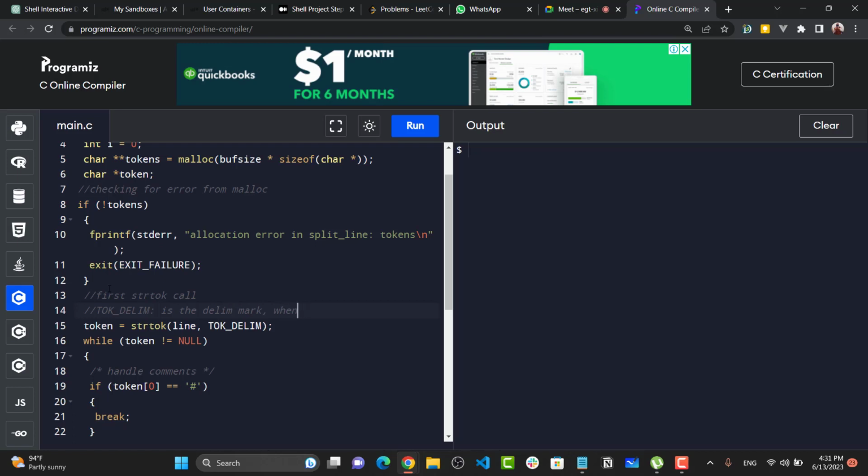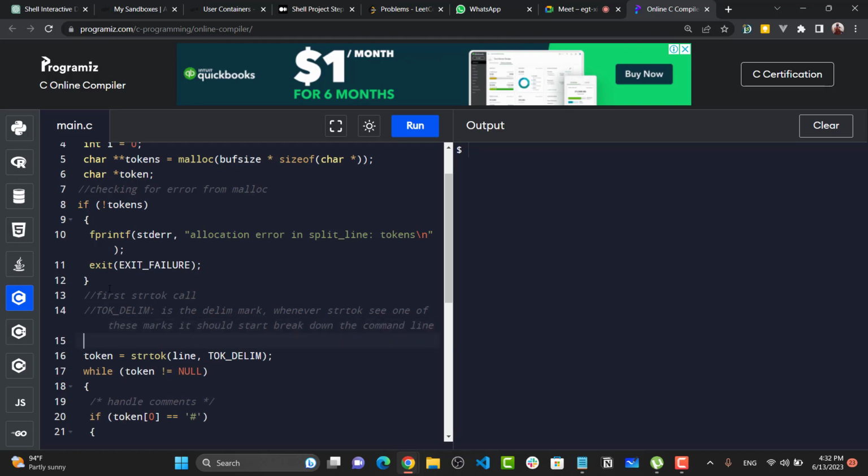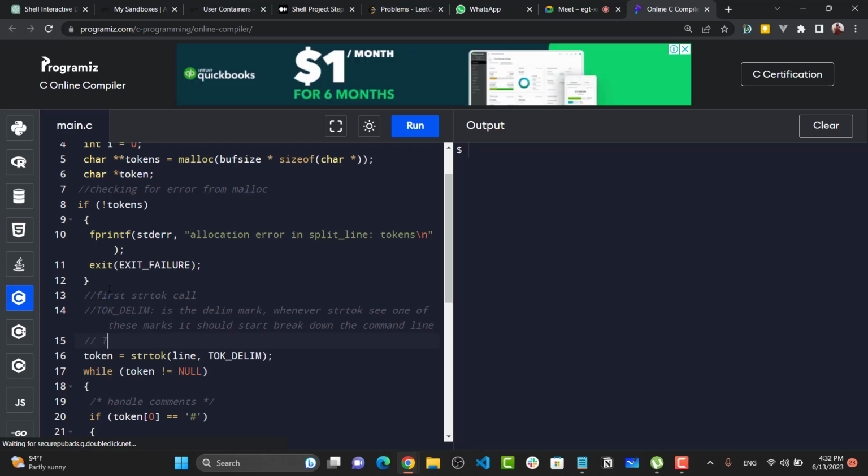Whenever strtok sees one of these marks, it should start breaking down the command line, and token now has the first command only.